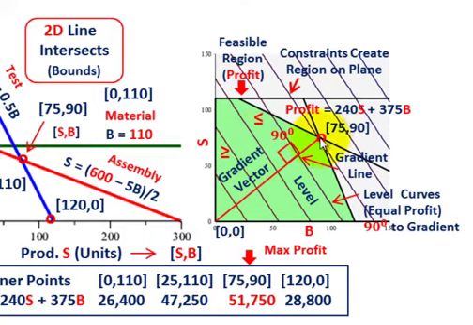Just remember the gradient vector line is a straight line from 0 up to where you have your maximum profit. That's going to be your steepest line, and any line that you establish perpendicular, or 90 degrees, to your gradient vector line, you can follow to determine the different profits, or different combinations of, in this case, these S and B products to determine the profit. Okay, so that takes care of looking at our constraints, setting up a plane to determine our profit areas for those two different products based on the constraints.